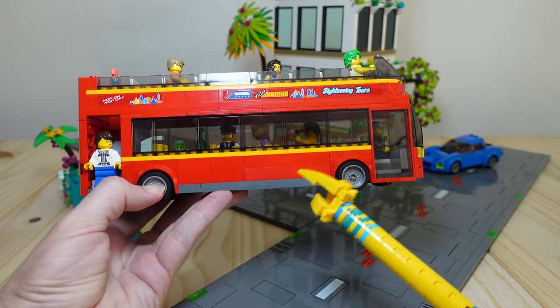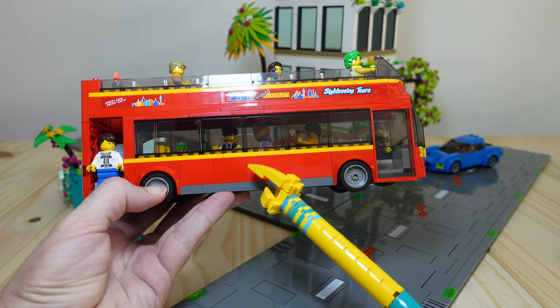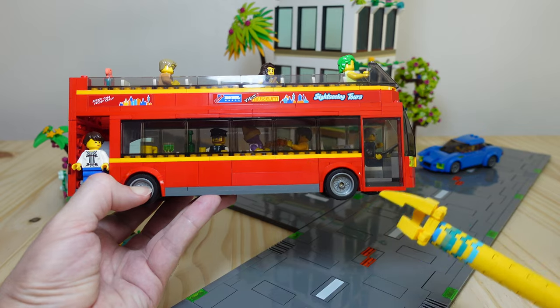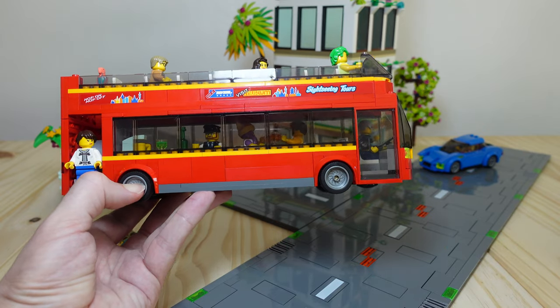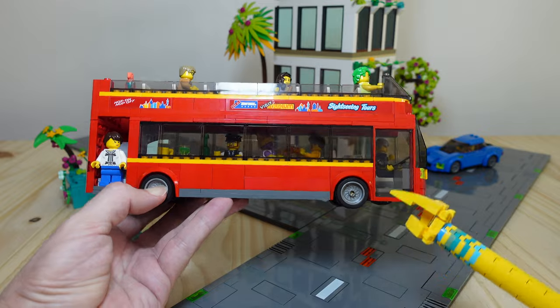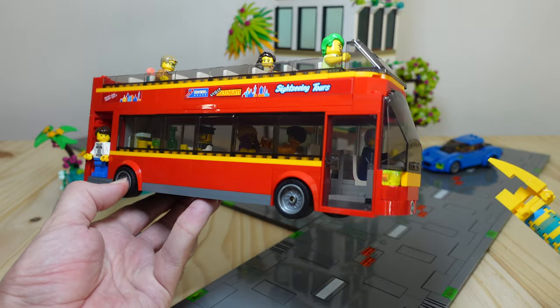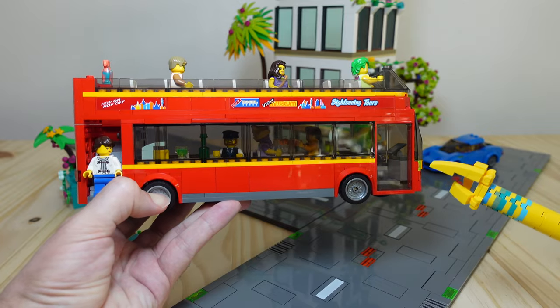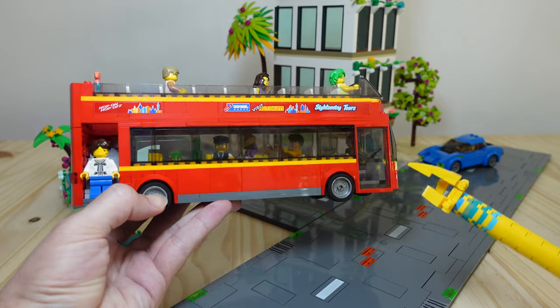Okay, the length of the bus. Between the two wheels, it got longer by three studs. That was because the new bus that I made is much longer, and then I also lengthened the city bus, so it just made sense to lengthen this bus. And I gotta say, it looks way better now that it's longer. I don't think it looked stunted originally, but now that it's gotten longer, it just looks more proportionate.